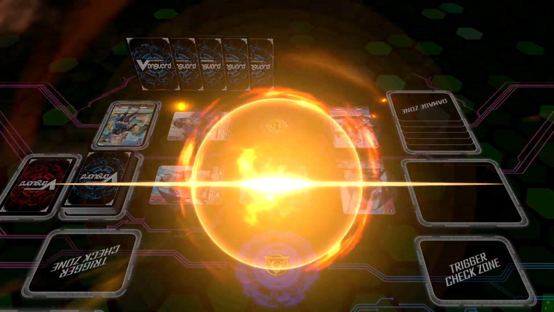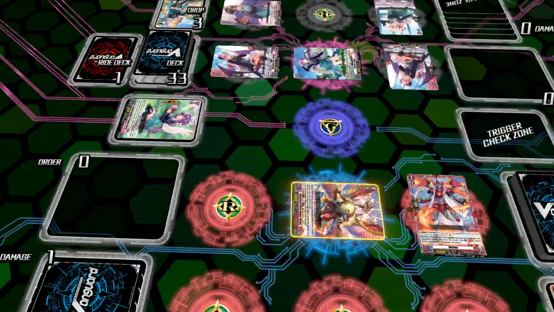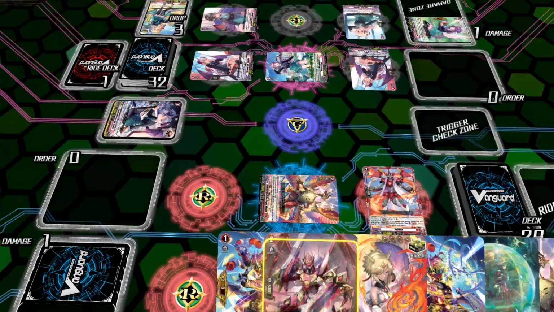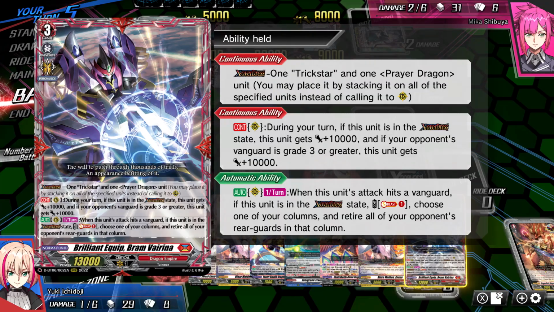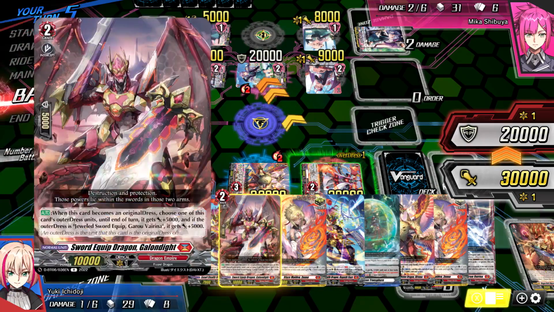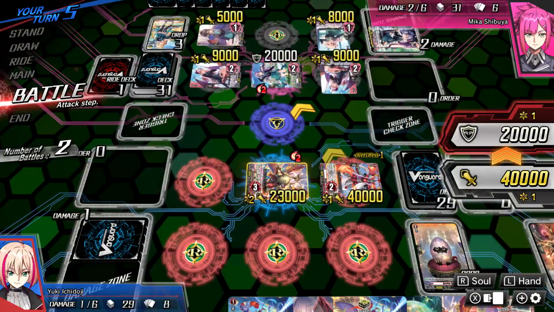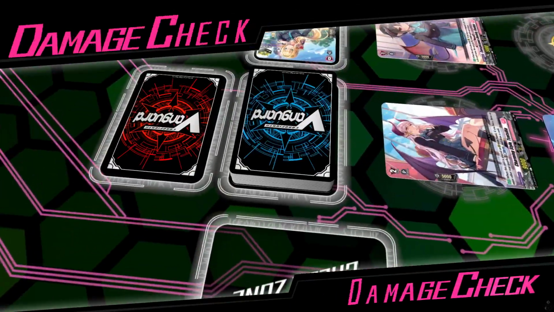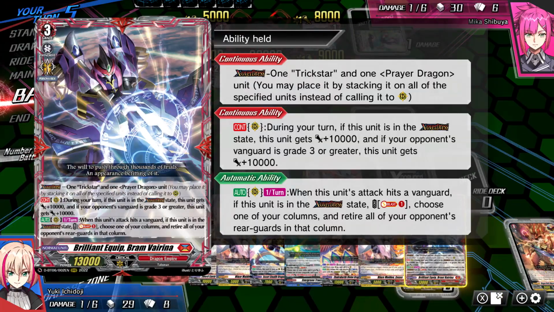We got your head crossover dress. Damage check. Damage check. Draw trigger. Power plus. Vanguard に attack. Skill 発動. Power plus. Okay. No guard. Damage check. Heal trigger. Power plus.